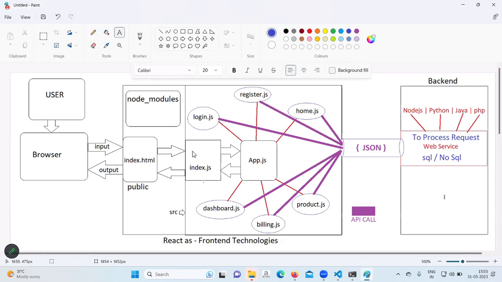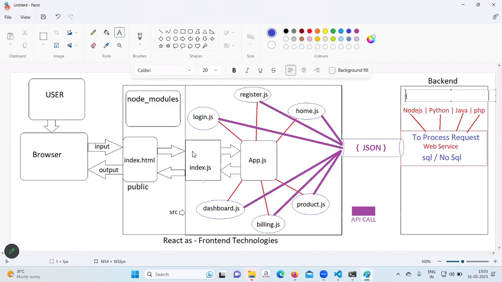So this request will be under where? Backend language. That is called server-side processing language.